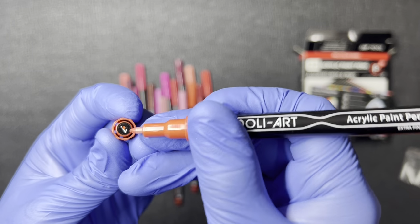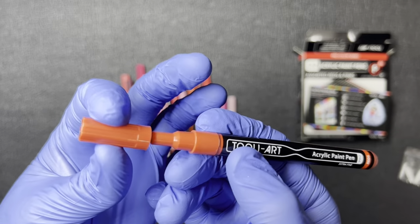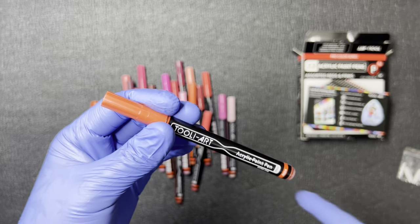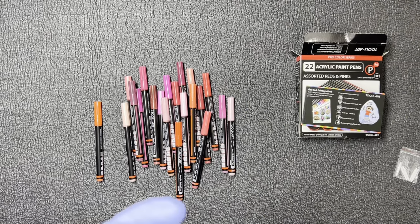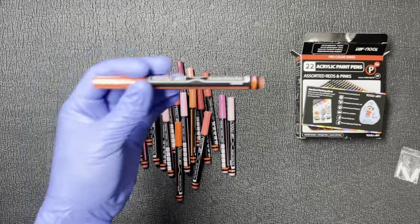And as you see, the paint marker is now activated and we are now ready to rock with this specific marker right here. That process I would simply want to repeat for every single paint pen that is available to me right here, and I would be done activating the markers. It's literally as easy as 1, 2, 3, as you see. And this pen is now ready to be used.